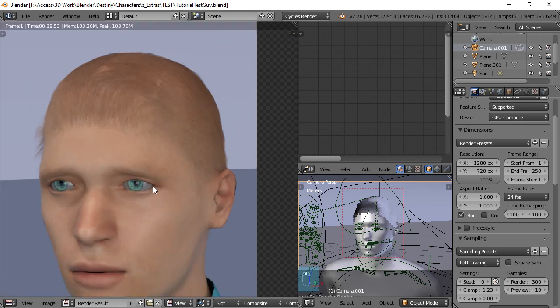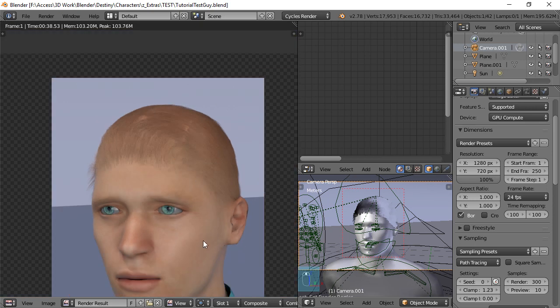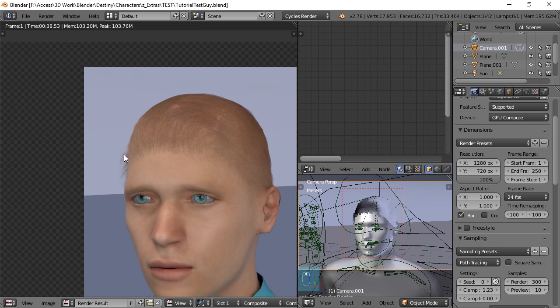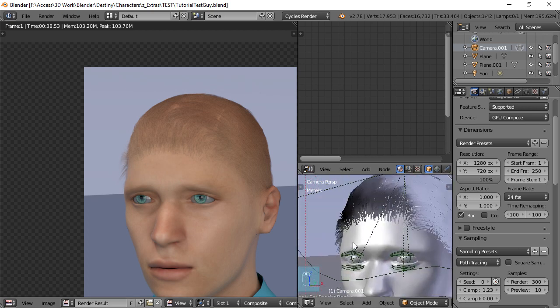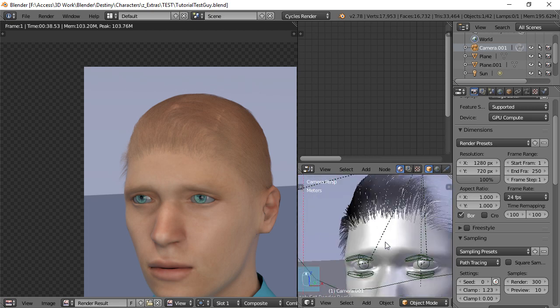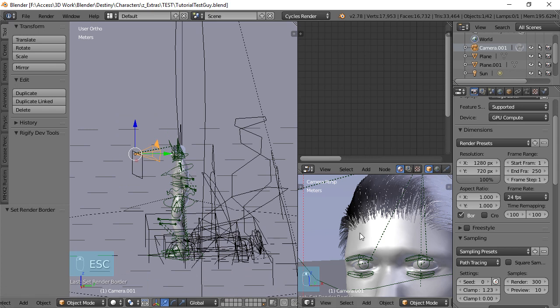Okay, so there he is. Not very impressive on the hair right now because, like I said, it's using that default skin texture to get the different variations of color. But this is good so that you will see what it's doing here. See how you got some hair just kind of sticking out there? Well, that is this stuff right here. And you wouldn't think it would matter, but that is the way it works. So let's fix that real quick.